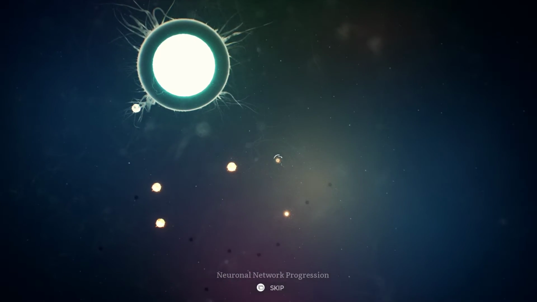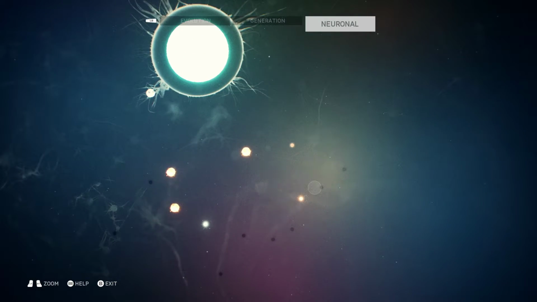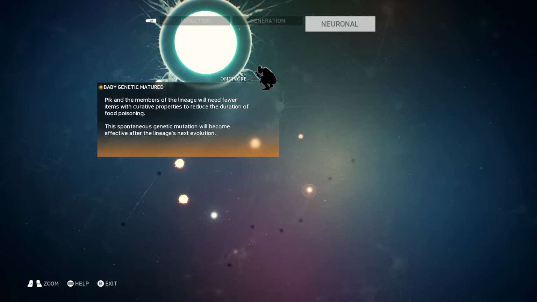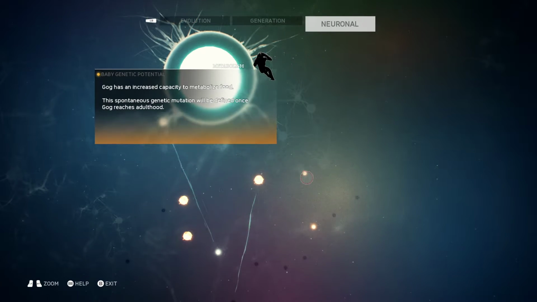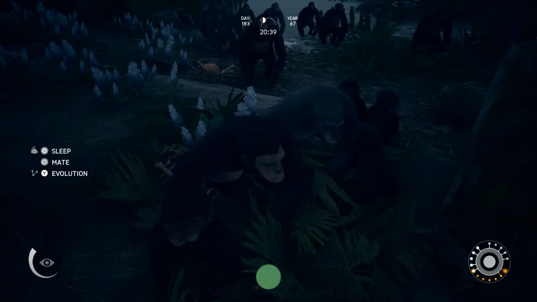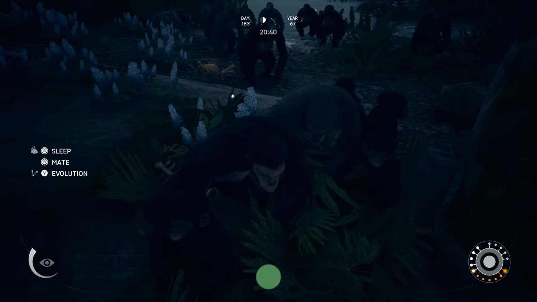Overall, though, that gives us 3 more new mutations. These 2, remember, are now adults. This one, I now need to make an adult. Gog, need to make an adult. Let's see, what do these do for us? Pick, and the members of the lineage will need fewer items with curative properties. Yeah, I've done them already, so now we're going to pass on. Now that I have my 6 babies, I'm going to pass a generation to evolve, to get the baby to an adult stage.